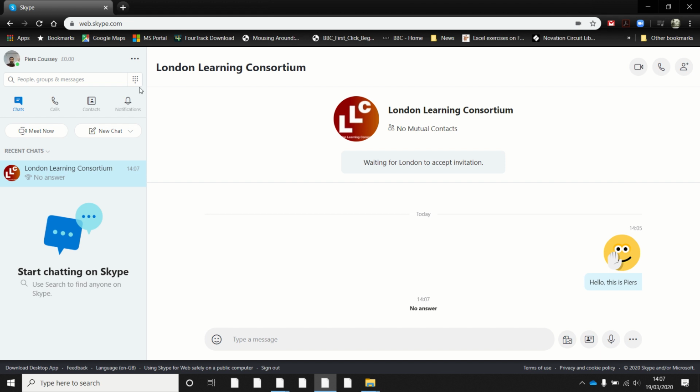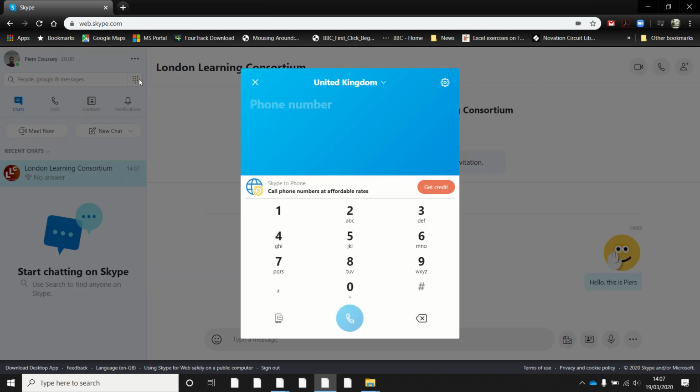You've also got this little feature here. This is a paid feature, so you don't have to use it, but this is essentially a web telephone. You can use this to dial any number and make a call through your computer. But it does cost money, so think about that one. It might be quite useful, but if you don't have to use it, don't. If the person is already using Skype, you don't have to use this. This is just for making a regular telephone call, like you would do normally. So it could be useful, but if you don't need to use that, don't bother.